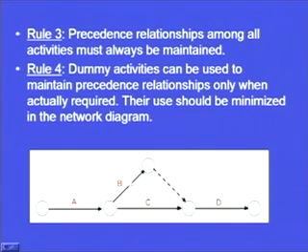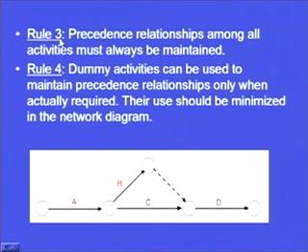Now, why is B not going directly into this node or this event? This would result in the violation of rule number 2, which we covered in the previous class. So, activity B is connected to this node with the help of a dummy activity. For those of you who were not present or have not gone through the previous lecture, this is a dummy activity, and it is there to satisfy certain logical precedence among the various activities.